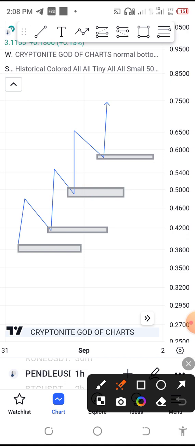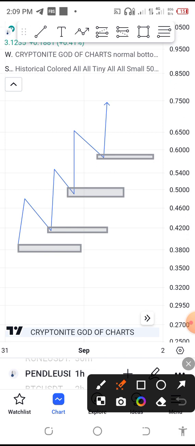This is another demand zone. Why is it a demand zone? Because look, price went up and broke the structure. So it has made this place a demand zone. If price goes up now and comes down to this particular demand zone in the future, people will buy from there because it has a record of being a strong and valid demand zone. Okay, so that's how we know a valid demand zone. Once price gets there, it goes up and breaks the previous structure, that makes that zone a valid demand zone.